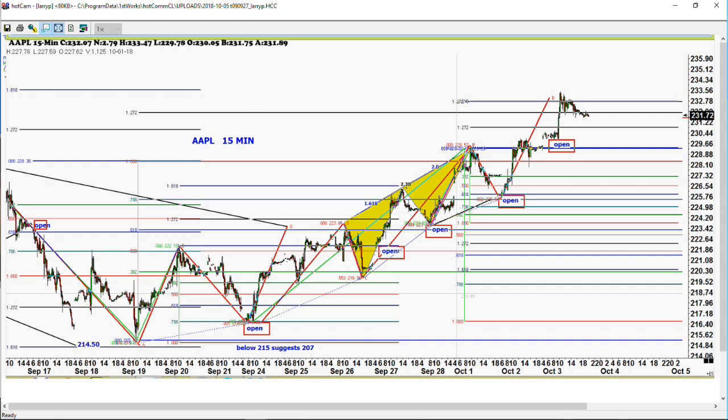It does have some really good probabilities in your favor. You'll have periods where it'll meander back and forth between the open — those are days when you're not going to make much money, but you're not going to lose very much because the most you're going to risk is one percent. One percent of Apple is roughly $2.12 a share. If you traded 252 trading days a year and were right 65% of the time, with your biggest risk at one percent and unlimited profit potential, the odds will be sort of in your favor.